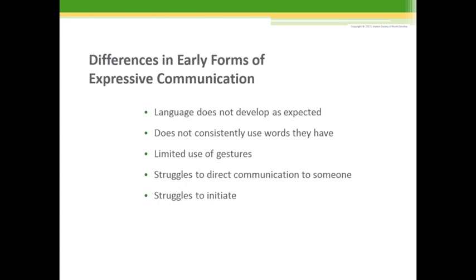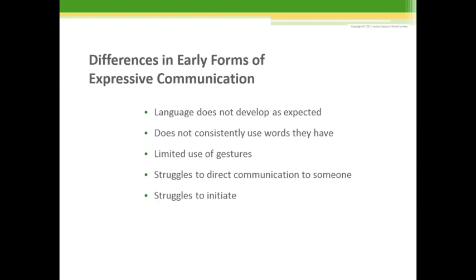So as an example, I was working with an individual with autism who was in a classroom setting, and he was using his tablet device to make a request for an activity that he wanted, but he was touching the tablet device over in the corner and he was not actually directing that communication to another person. He wasn't walking over to another person, assuring that he had their attention, and then communicating his message. And so in fact, it wasn't communication at all, because of course, communication involves the interaction between two people, a message and a sender and a receiver.